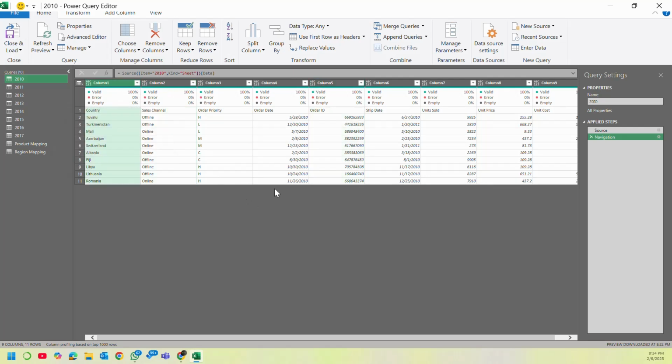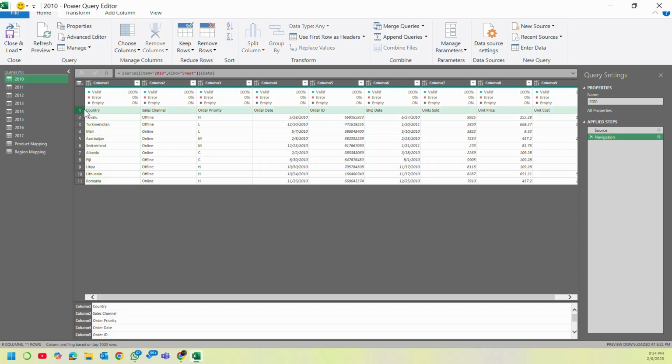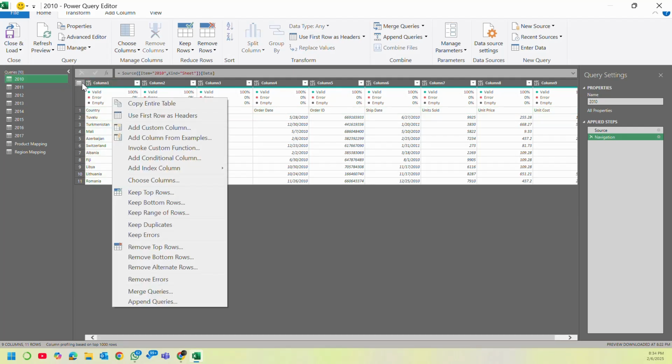But then here we are. This is our header column, and we do not want Column1, Column2, Column3 as our headers. Here are our actual headers in row 1, right? So what we'll do is go to this icon here.